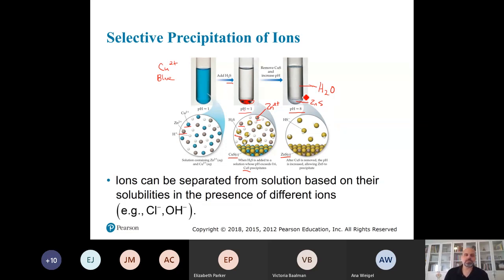Conversely, they precipitate lots of things out of solution from our wastewaters, doing the exact same thing, and then they filter off large quantities of whatever they're trying to get out of the water before they dump it back into the bays and rivers or oceans or lakes, depending on where you live in the country. And that's essentially what the entire process consists of: selective precipitation, where they don't care to get everything out, but they do want to get a lot of these toxic metals out of solution.